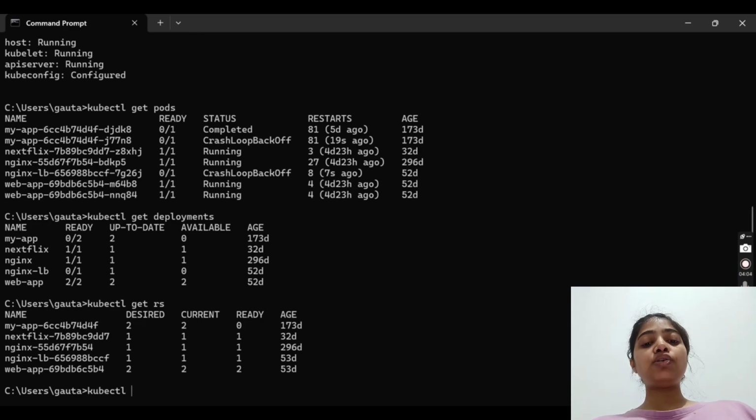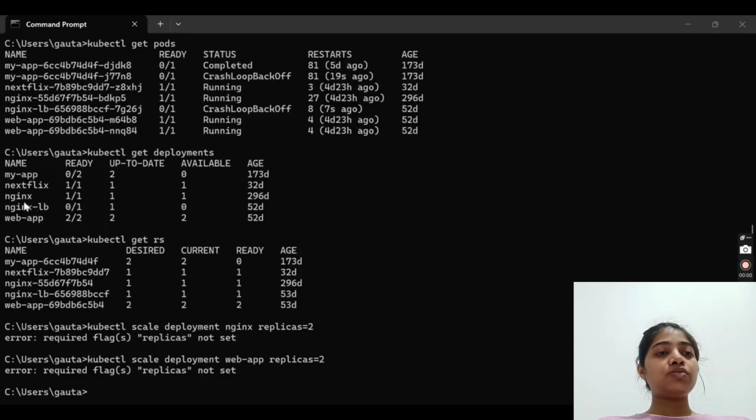And if you want to scale anything, we use kubectl scale. Now I want to scale the nginx deployment. Currently it is 1, and I want to scale it to 2.